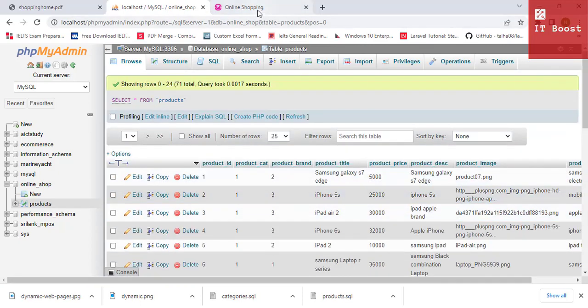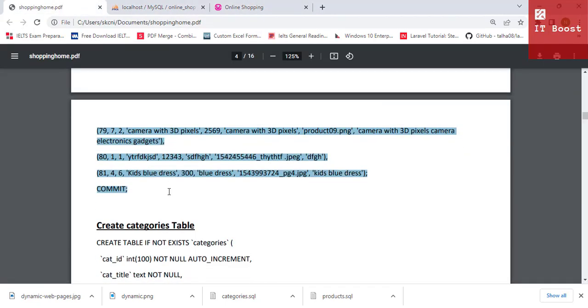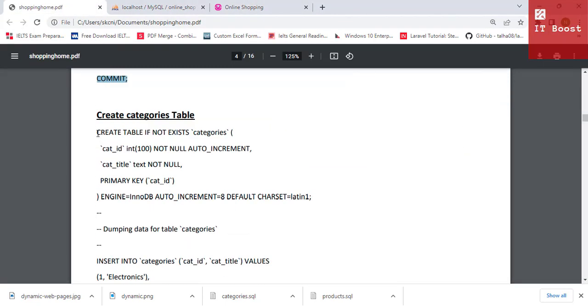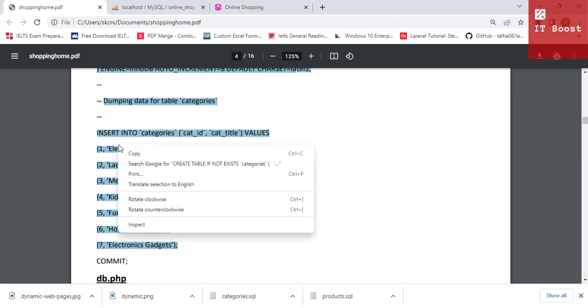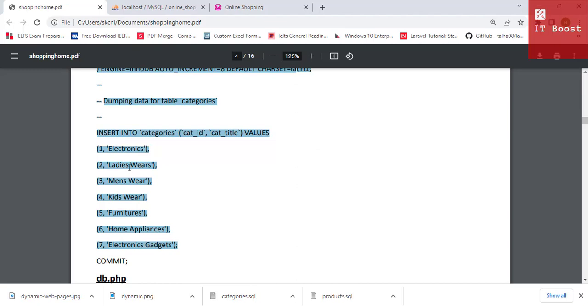Right. Now we will create the other table called categories. Create table categories. Category ID, category title. Category ID is the primary key. All together we will add the records also. Right. So the categories are electronics, ladies wear, men's wear, kids wear, furnitures, home appliances, electronic gadgets.